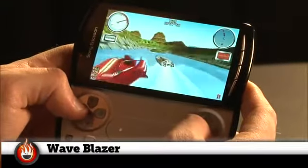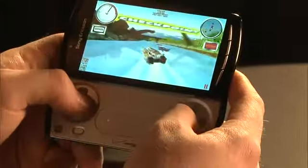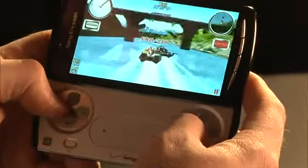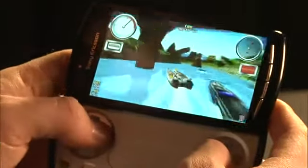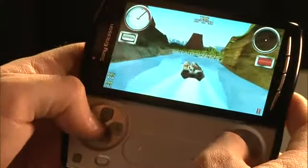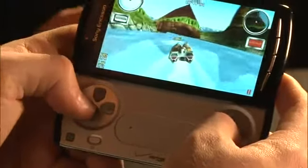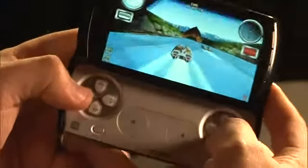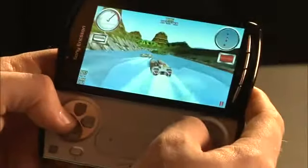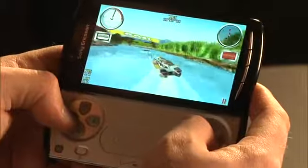When we were driving back from our meeting, picking up this phone, one thing I noticed in the car, the glare was pretty bad on the phone. It was really hard to see the screen. What kind of screen is it? Do you know? I'm not exactly sure. I think it's a TFT screen. Not OLED or anything like that. So even with max brightness on, it was kind of tough to see the screen playing a game. The colors look nice. It's not washed out. It gets a little bit blurry off axis, but it's not bad. It's definitely not the worst phone screen I've seen. It's not like the Windows Phone 7 phones that came out last year.